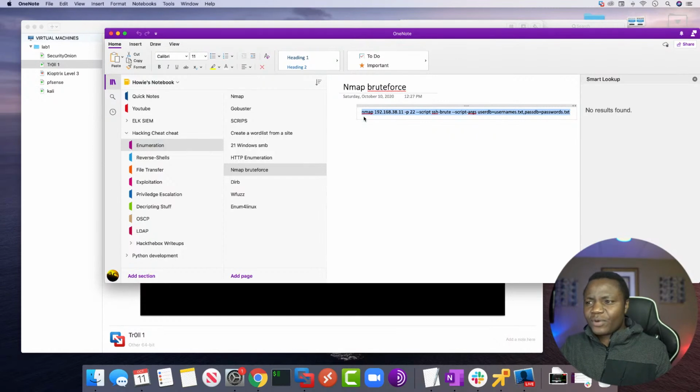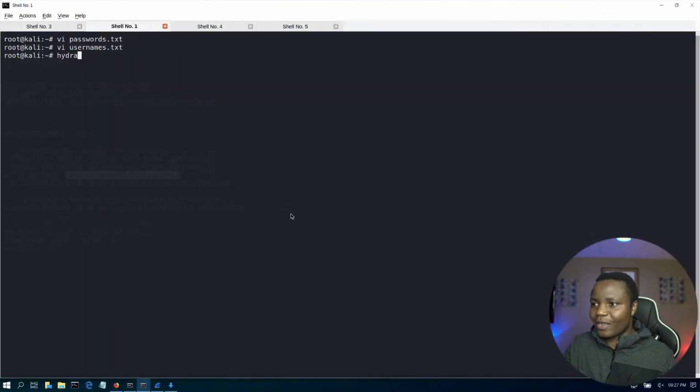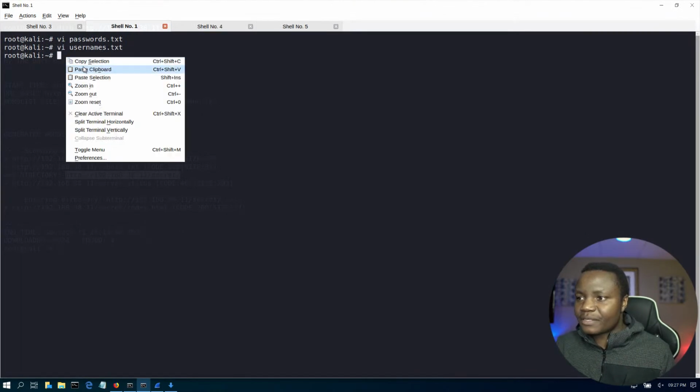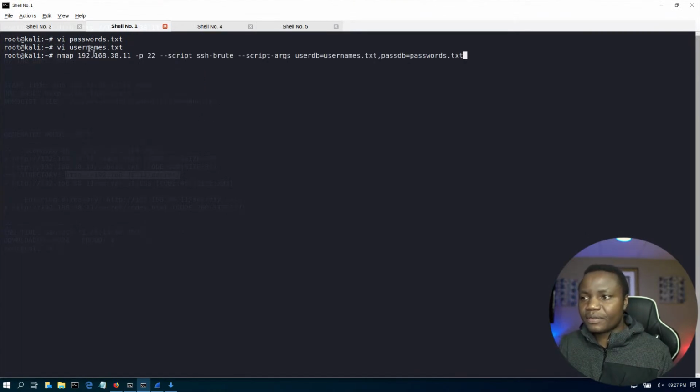However, I went back, I was like, wait a second, can I use other things? I found another tool called Patator that you can use. And I also find that nmap script, in this case ssh-brute, can work. So let's go and run that. And in this case, I'll explain what this is. So we're saying nmap against our target on port 22, and we want a script. This is a default nmap script, ssh-brute, and the arguments are userdb is usernames.txt, and passdb is equal to passwords.txt, which we just created up here.